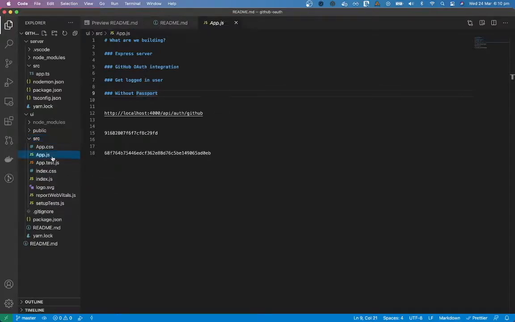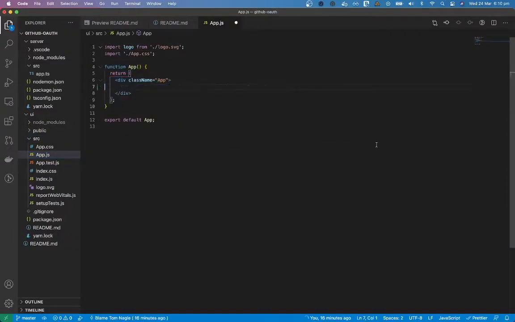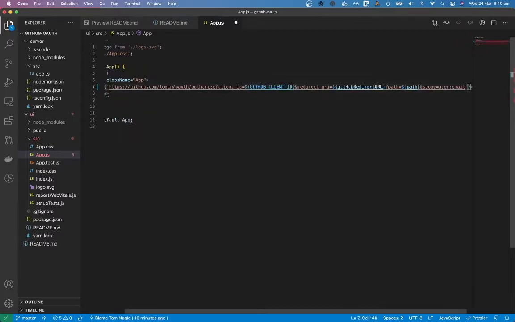I've accidentally made this a JavaScript application, but that's okay. So we just need to provide one link here. So I'll paste that in. So we need an anchor with a href. And then we'll provide some text for this. So this will be login with GitHub.